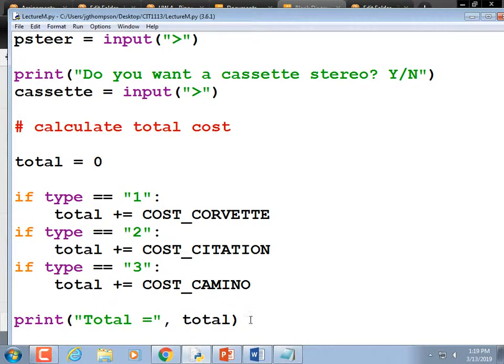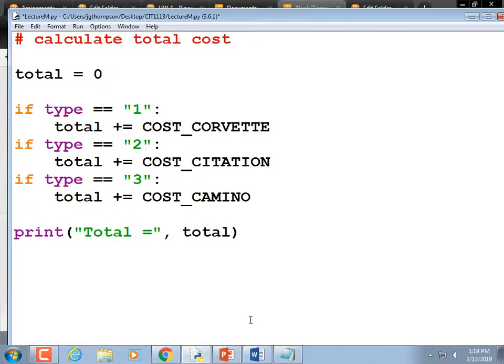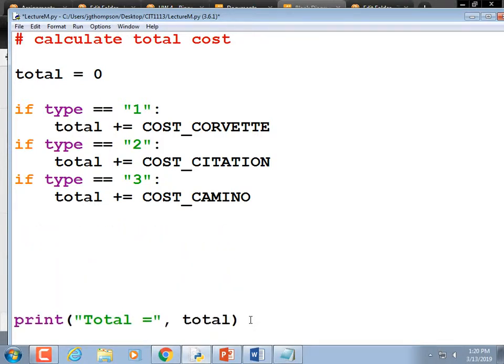Alrighty. I'm going to be making my changes above that print statement, right? Because we don't really want to print the total. Although we could, right? We could print out the total where we are right now, and then we could print out the price of the options, and then we could print out the total price. I'm not going to make it that complicated. So push that down. Now we're going to check the options.